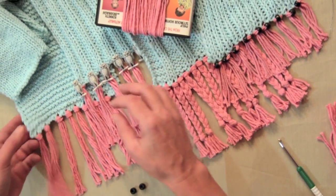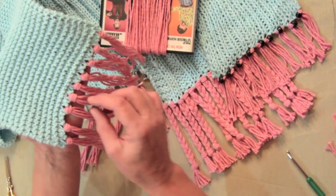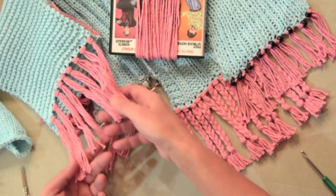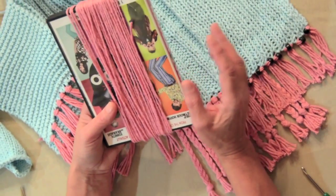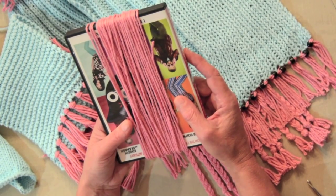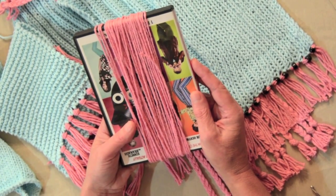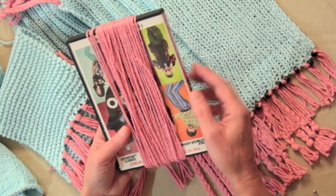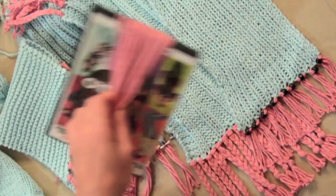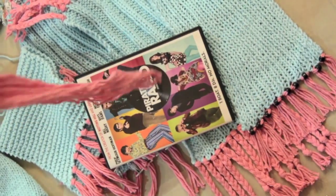I'm going to show you now how to create your fringes, which you can use on a scarf, which also look nice on the bottom of a sweater, if you feel like it. I always use a cover of a DVD to create the threads of the yarn all in the same length without measuring it. If I want to have long fringes, I use the length side. If I want to have shorter fringes, I use the width of a cover. You wind your yarn around the length side or the width. You take your scissor, cut it, and you have already your fringes.